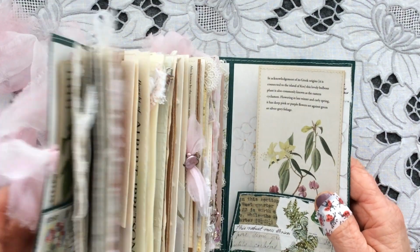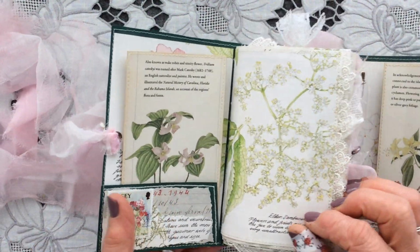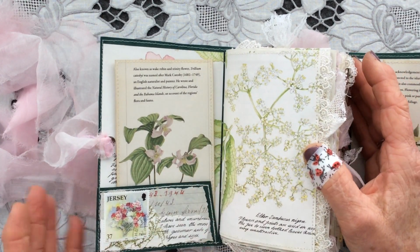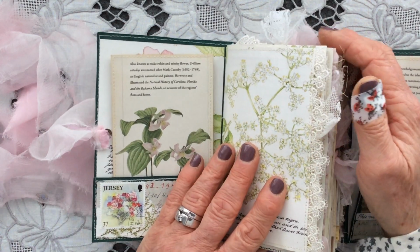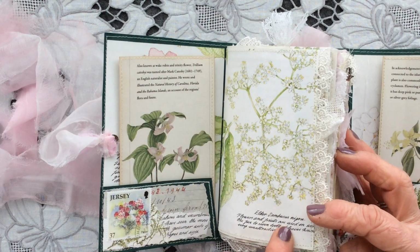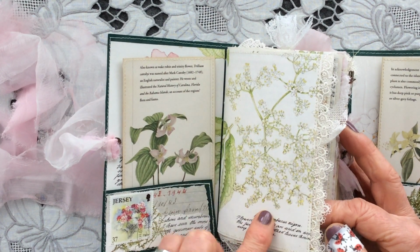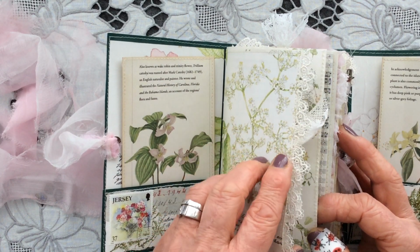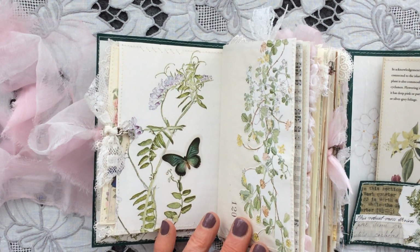Okay, let's get into the journal itself. I tried to make it as pretty as I could for Angela. If you've seen Angela's work, she does beautifully colour coordinated work, so I've tried my best to do that. Love this image on the front and how delicate it was, so I've left it and I've just edged with some butterfly lace. And let me just refresh my computer.